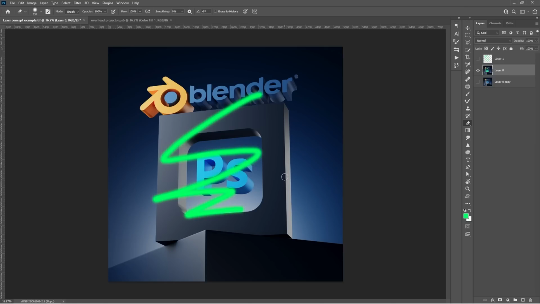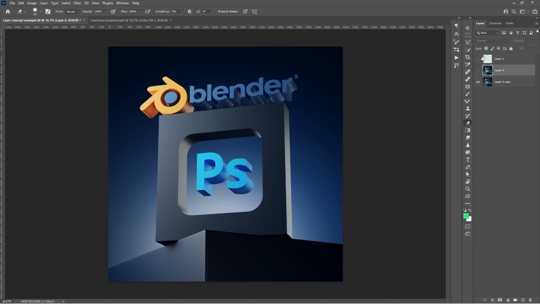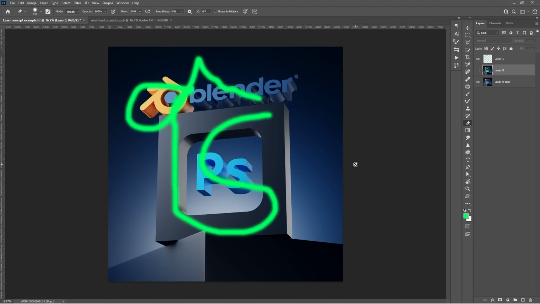This is not what we want, right? What we really want is having the image and an additional layer on top of it. So if I use the eraser tool and select the top layer, I can erase it out. This is what you want to do, because you have full control over what's going on and you're not damaging the actual image file.